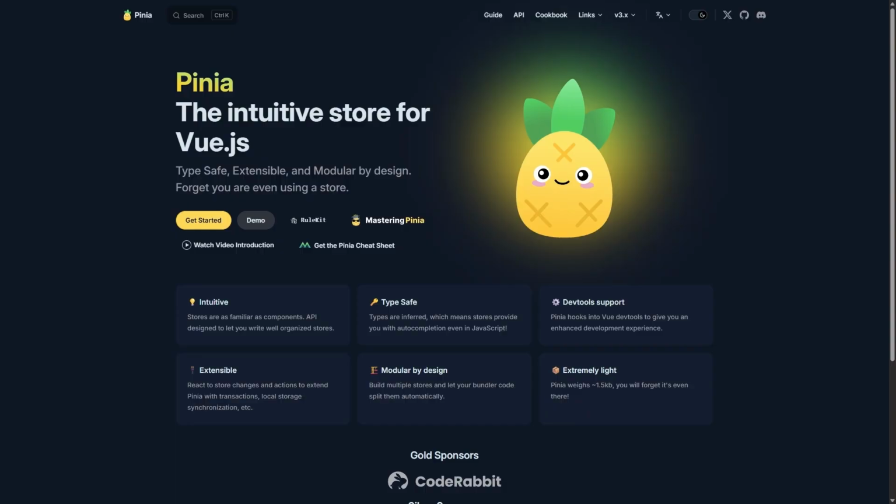So imagine a shopping cart. If you add an item from the product page, you want the cart icon to update instantly, right? For that to work, those components need the same shared data. And that's where Pinia comes in. Pinia gives us one central store that every component reads from and updates. So a simple idea would be that composables help reuse logic, and Pinia helps us share data across the app.